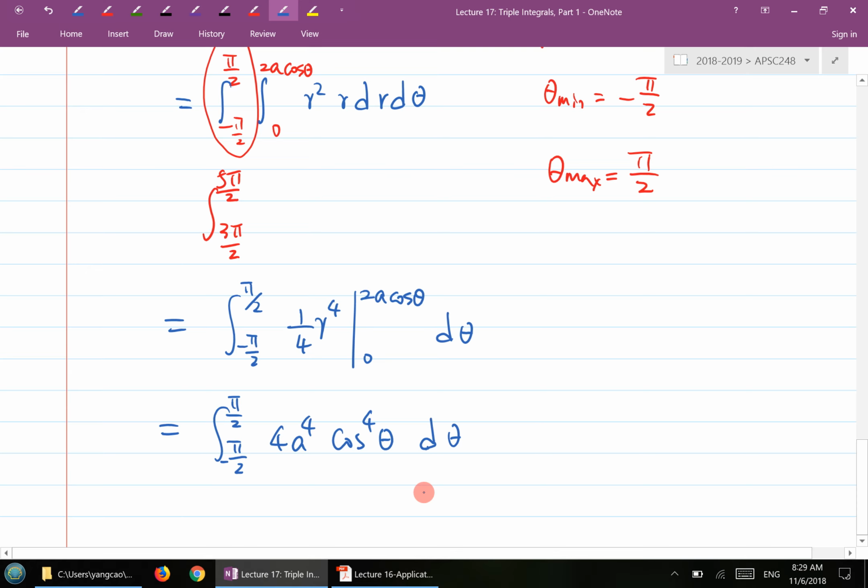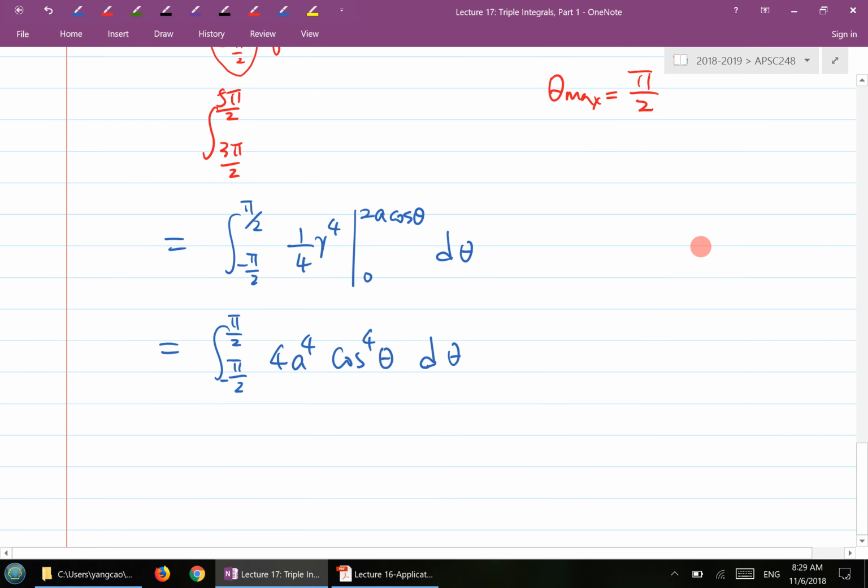Now this integral, if you have it in the midterm or final, you probably shouldn't spend too much time if you don't have a formula or if you don't have a clue of how to do these kind of things. There are two different ways. I actually won't give you the details of how to get it. You can take a look at the lecture notes. There are two different approaches.